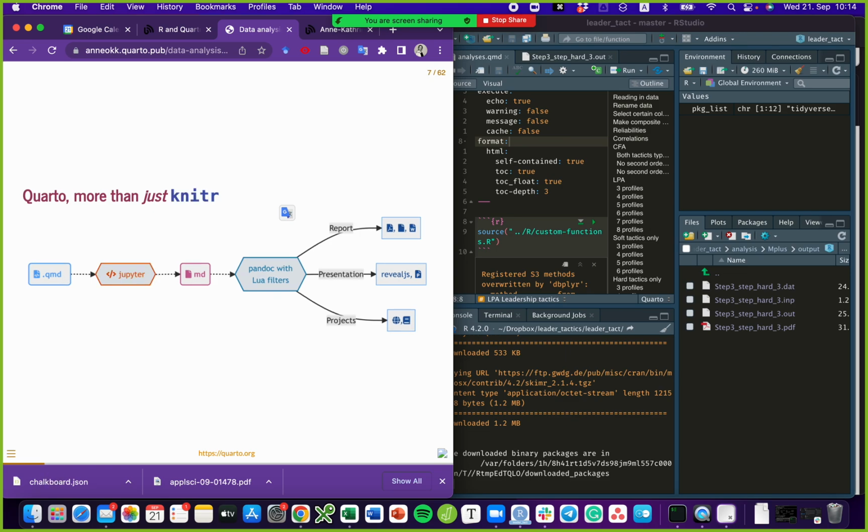Another advantage is that Quarto can also use Jupyter as an engine, which means that you can work, for example, with Python code in Jupyter notebooks. I've worked with Jupyter notebooks before, using Python there, and you could also do the same in a QMD file, set the engine to Jupyter, and then generate your Jupyter notebook to different output formats. If you don't work with Jupyter notebooks or Python, then you don't really have that big of an advantage using Quarto, but I still think this is very powerful if you also want to combine, for example, R and Python within one notebook.